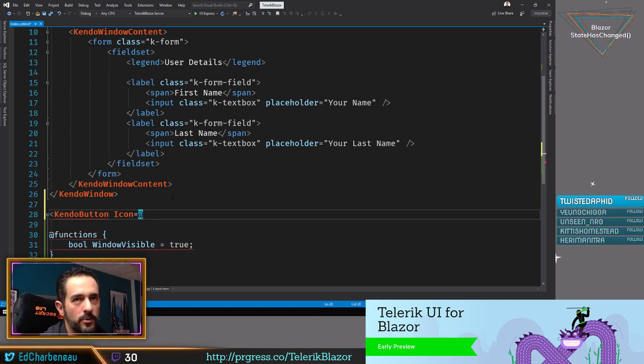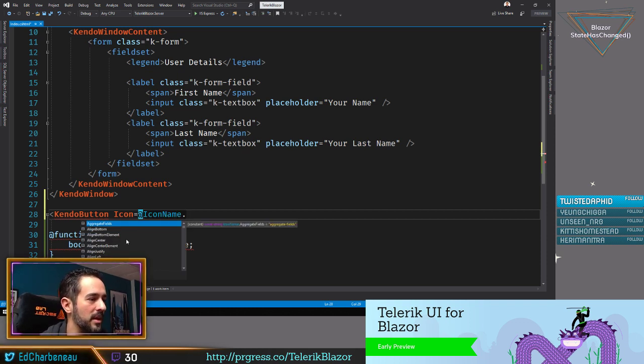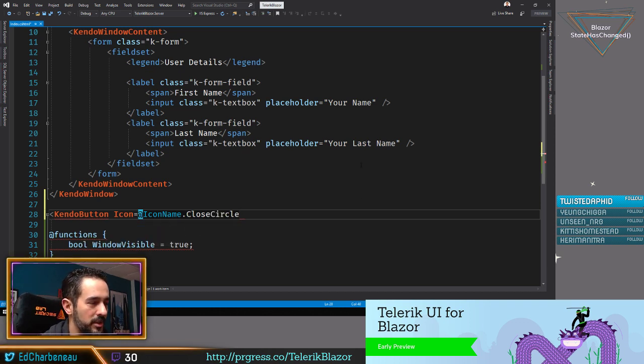Another thing is there are over 200 different icons in our icon system within Kendo UI. So they're kind of hard to remember. Close, maybe not so much, but what we can do is say icon name here. And when I hit dot, I get IntelliSense. We have all of our icon names inside of IntelliSense. So let's just say close. What's cool is if I remembered close as a string, that's awesome. But I might not have realized there are other versions of close. There's an outlined version. There's a circle version. Let's go ahead and grab the circle one just to see what it looks like.